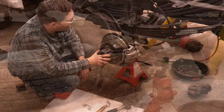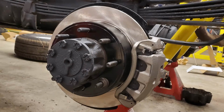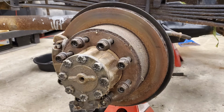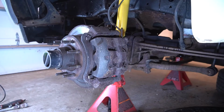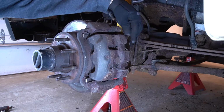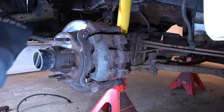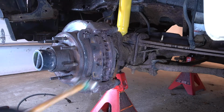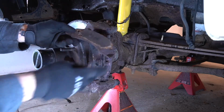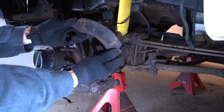In the end, we knew we had a refreshed rear brake system here, but honestly, the visuals of the before and after are pretty great to look at. And sure, the refreshed rears did look great, but it was the fronts that were really nasty looking. This will be an even bigger transformation. I mean, wait till you see the shape the pads are in. Look at that. Jeez.